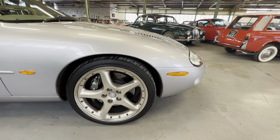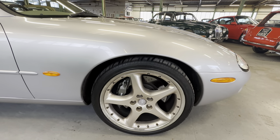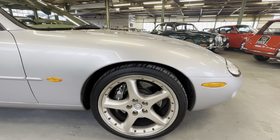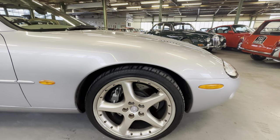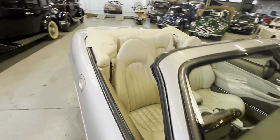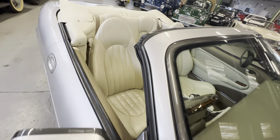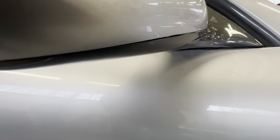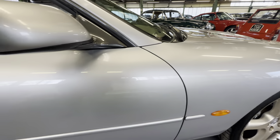You'll see those lovely big BBS alloys all the way around, which were standard on the supercharged cars. We have got the special little valve to pump the tires up as well - that's in the service history file. The wheels do want a refurb - that's the only thing that lets this car down - but yet again not daft money anymore for four wheels to be refurbished. As we come up the pillar and around the windscreen, no stone chips across the top or any rust on this painted section. Around the wing mirrors on these alloy stalks, normally there's corrosion - not on this side, lovely and clean.